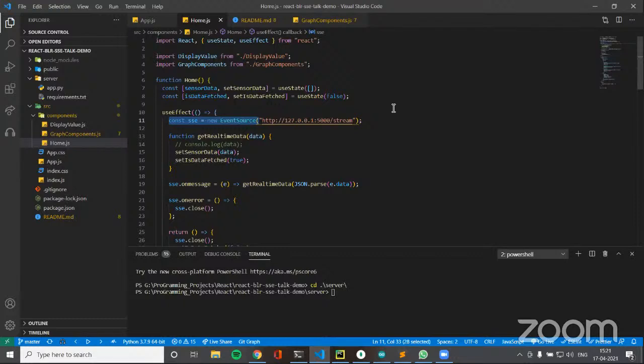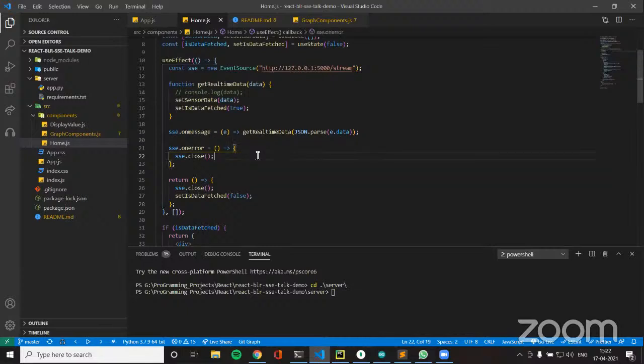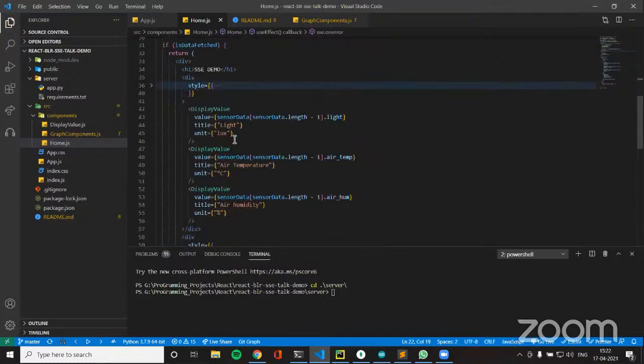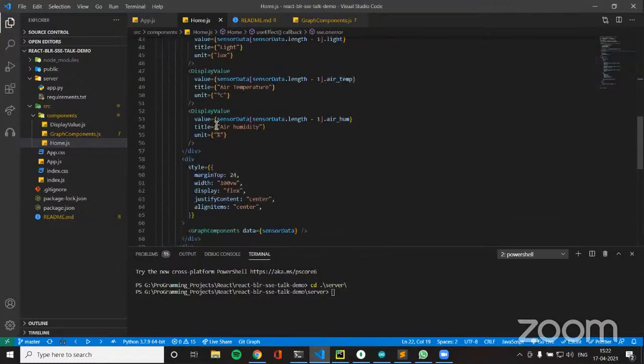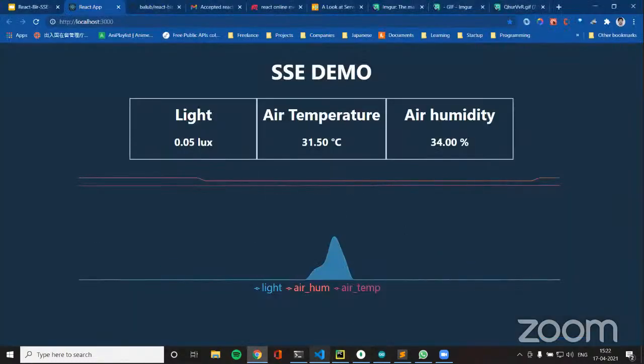All I'm doing is I'm just setting up a simple stream here, and then I'm listening to events on message, on error. What happens is once the connection is established, I pass the JSON, because as I mentioned before, the response is a text file basically in server-side event. So I pass it back into a JSON, and I just set a hook to that value, and that value I send to these components that basically display the data you see here. It's literally this simple, guys.